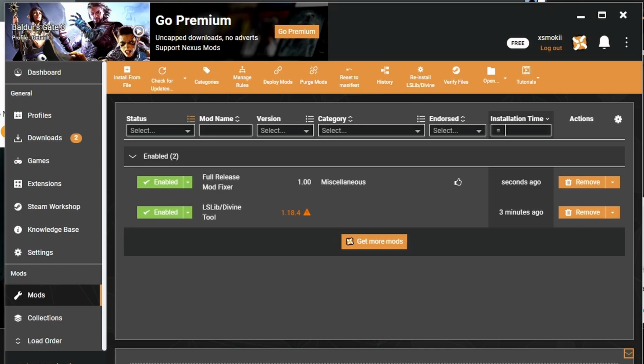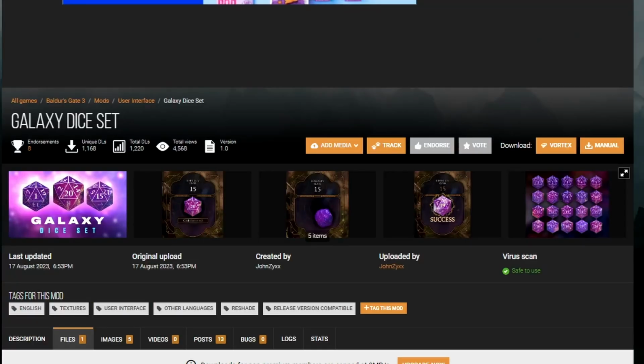It's in its infant stage, and things are being updated every single day. And as soon as mod tools are released, things are going to be far more streamlined, and it'll be far easier on both people installing and creating the mods. For now, to just make sure that it works, we're going to go ahead and install a mod that we can see work in front of our eyes.